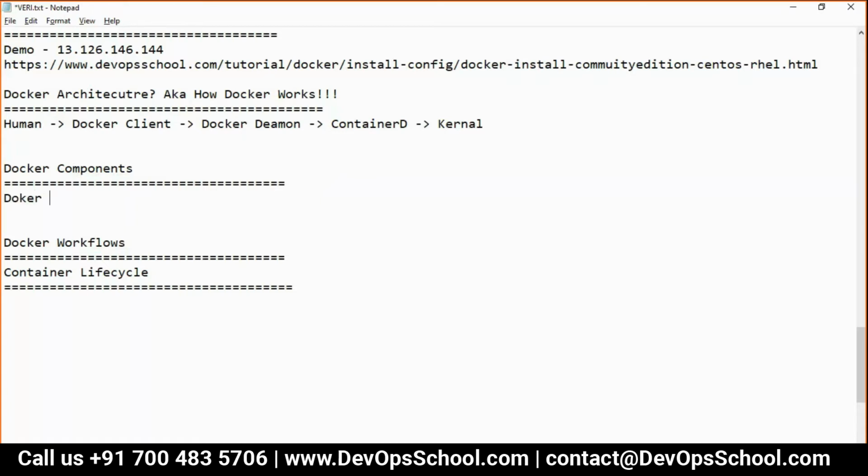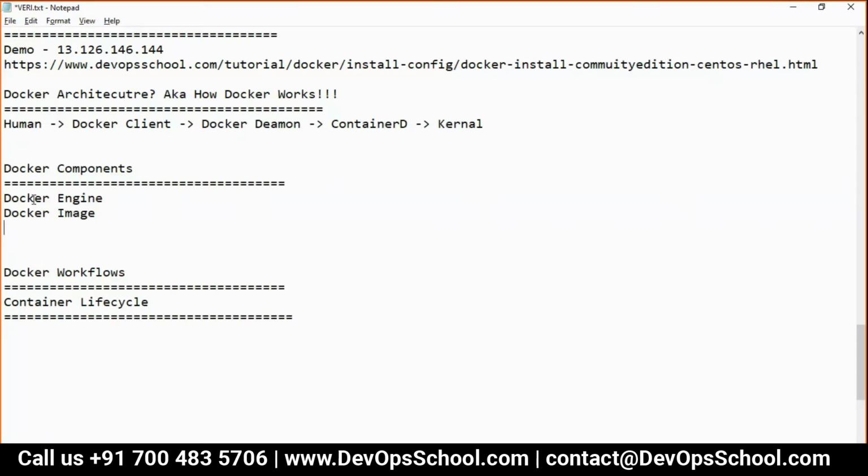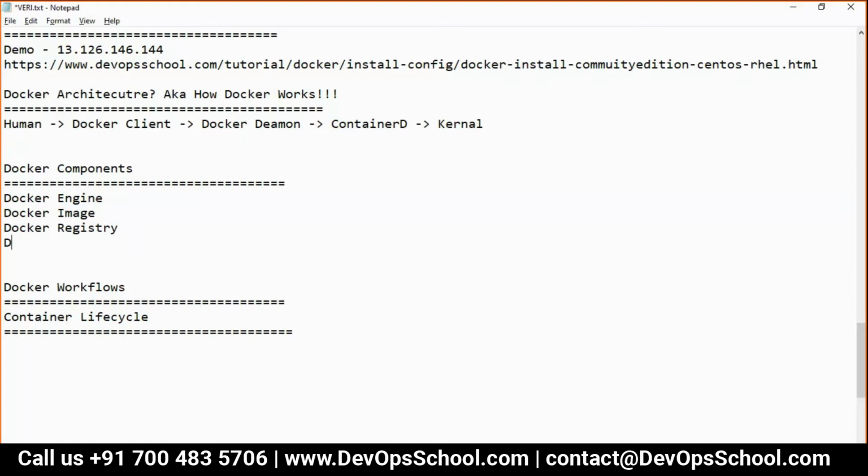Docker engine, Docker image, Docker registry, and Docker container. These are the four components.